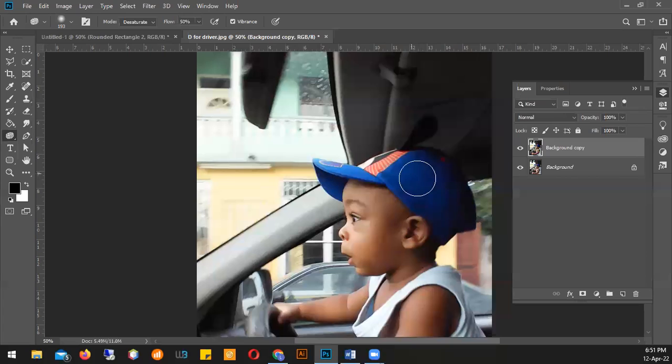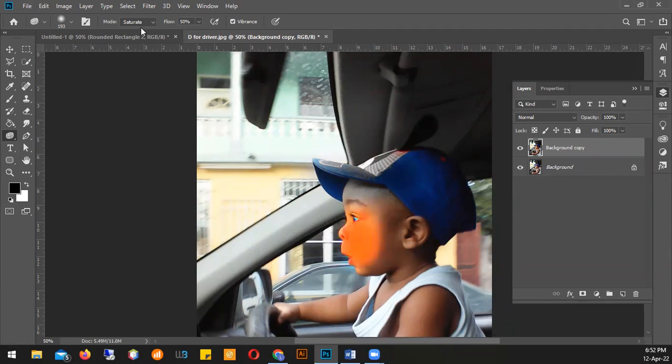If you brush, you notice the intensity of the color is decreasing. You also can change it and saturate to increase the intensity of the colors somewhere else.